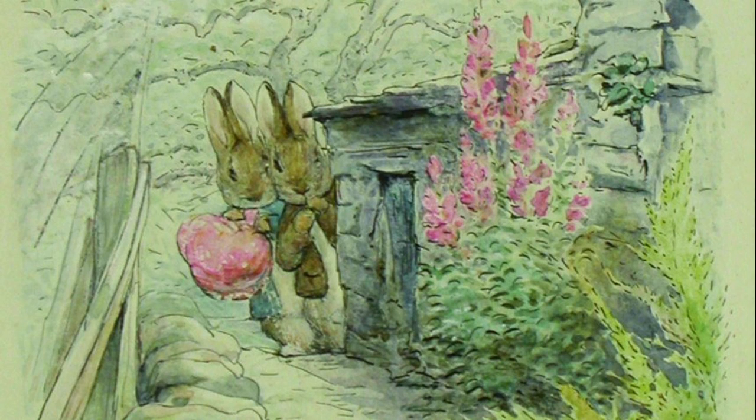After she was done with the illustrations and moved on to the children's books, did she ever think about revisiting nature illustrations? No, I don't think she ever did. By that time she was very busy being a farmer, a wife, a sheep farmer, growing vegetables, and thinking about how to finish another book before her eyesight went. Were there other women of the Victorian era who might have gone into science? Absolutely — Emma Kahn was one, and there's a woman who studied shellfish. They were all in the same group of highly industrious, bright, educated women who were terribly bored and had to find something to do.